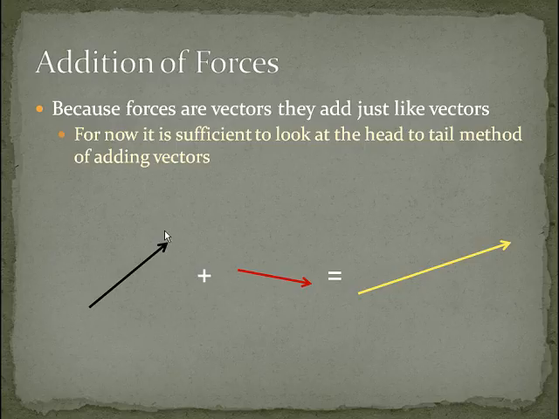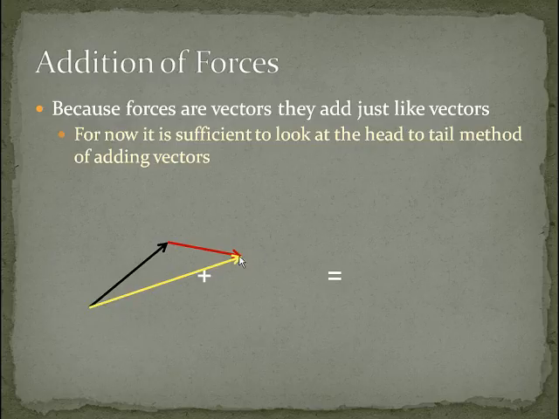And then my answer, or what I call the resultant, is an arrow that's drawn from the free tail to the free head. So it's going to be a line that's drawn from here to there, and it's going to point in that direction. If I look at this, you'll see that my yellow vector actually completes the triangle, and that is my resultant, or my answer. And we're going to use that in this activity to come up with net forces.